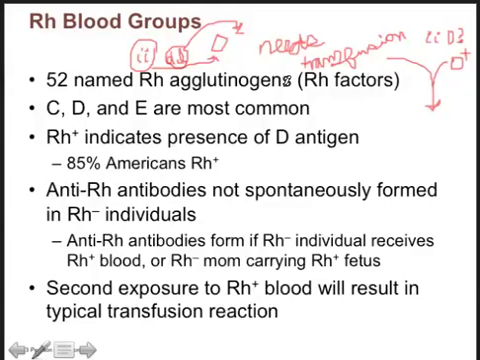Okay? Now, let's say this O-negative individual needs a transfusion and he gets some O-positive blood. Well, this is going to result now in an exposure of the Rh antigen inside this individual. Exposed. Okay? So what's going to happen next? That individual is going to start to make anti-D antibodies.